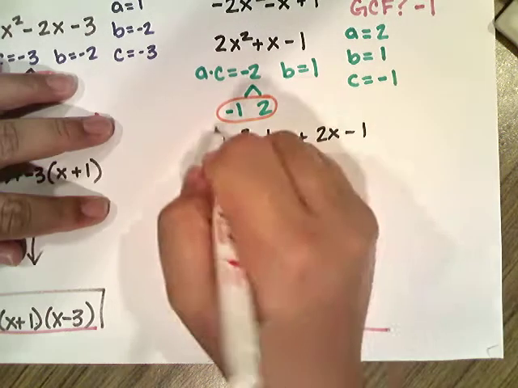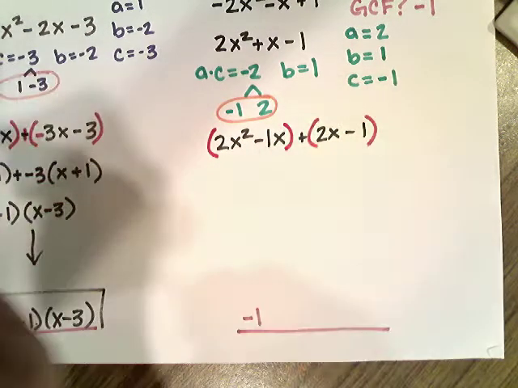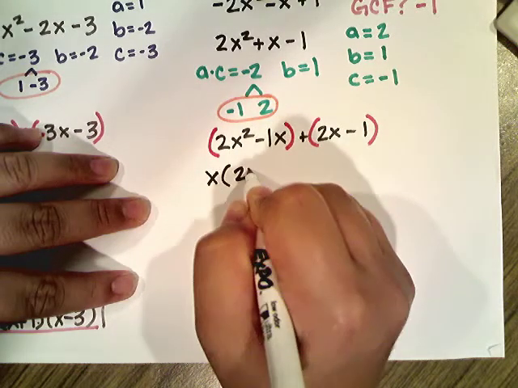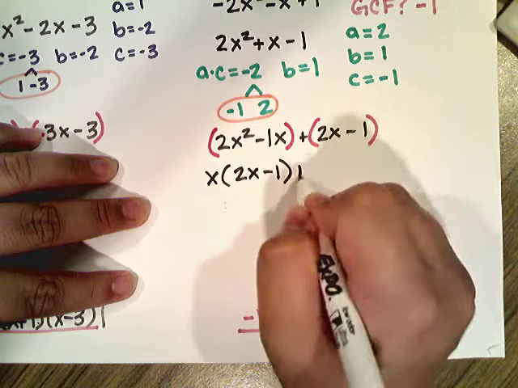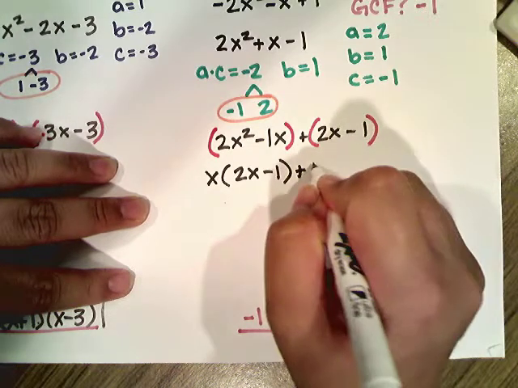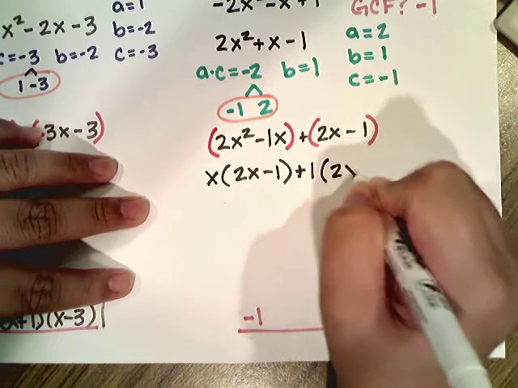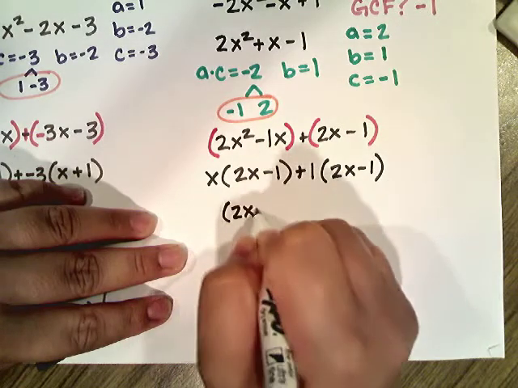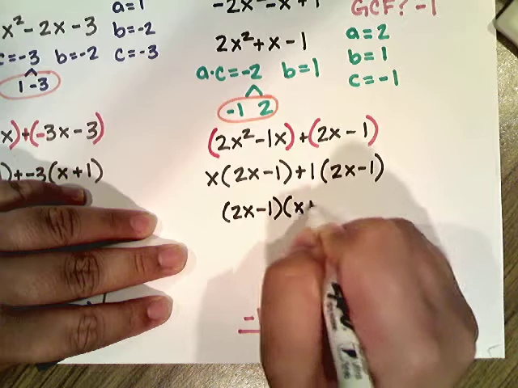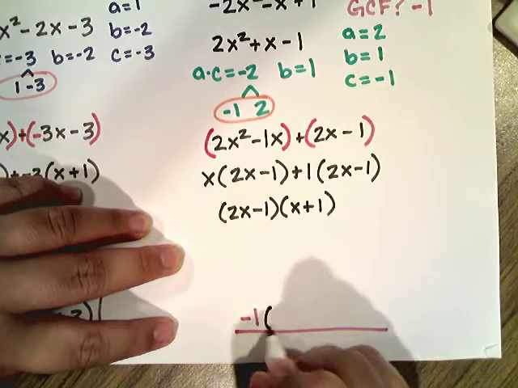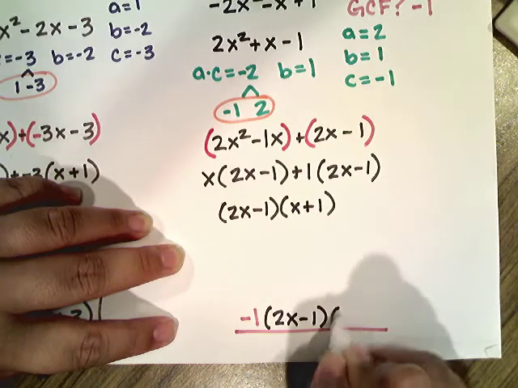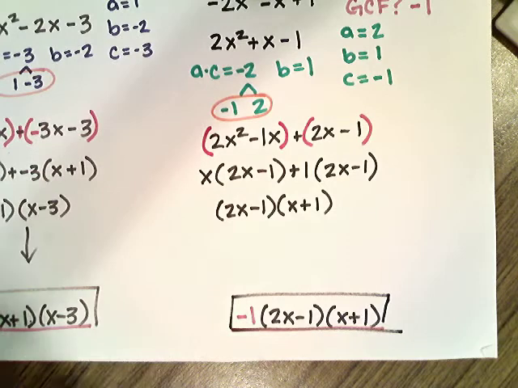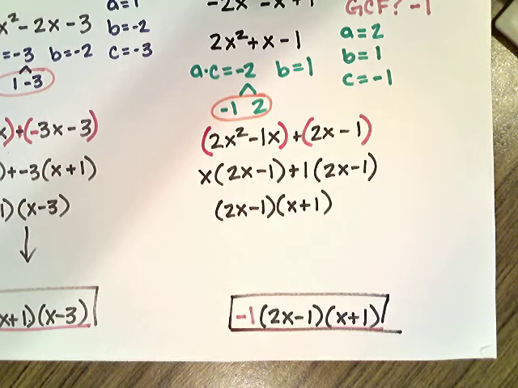Since we have 4 terms, again, we go ahead and we group. The GCF of our first group is x. We're left with 2x minus 1. The GCF of our second group is nothing, right? So we have a placeholder of 1, 2x minus 1. We can factor out a 2x minus 1 because that's what they have in common, and we're left with x plus 1. And that's what we're going to go ahead and drop down on our answer line with the -1 there in front, or just negative in front.